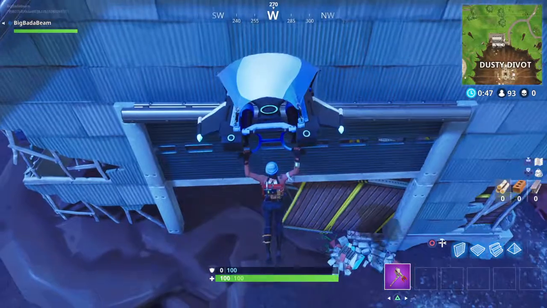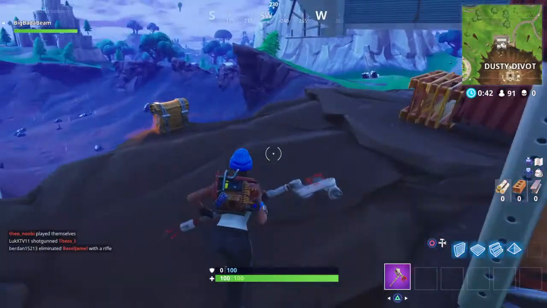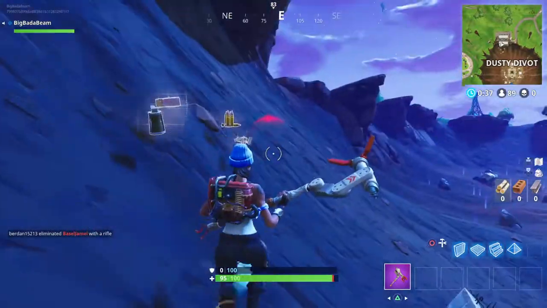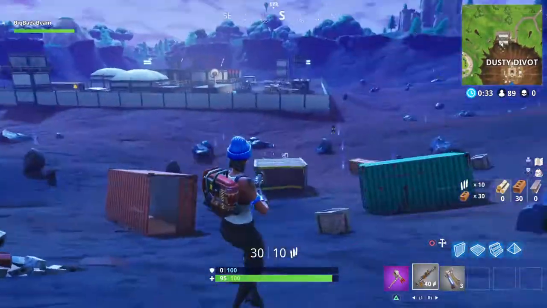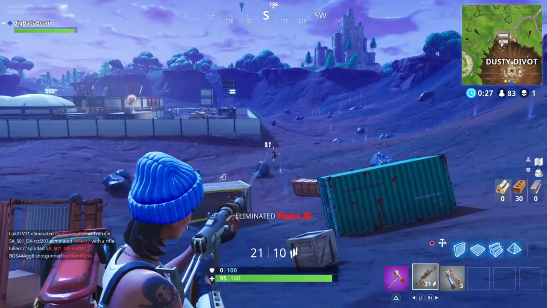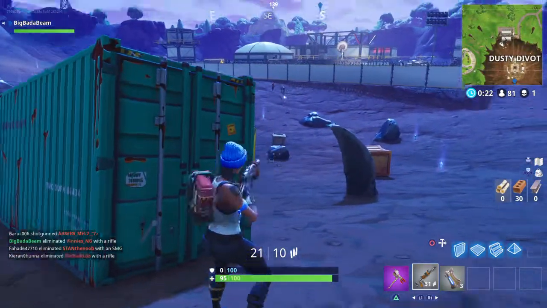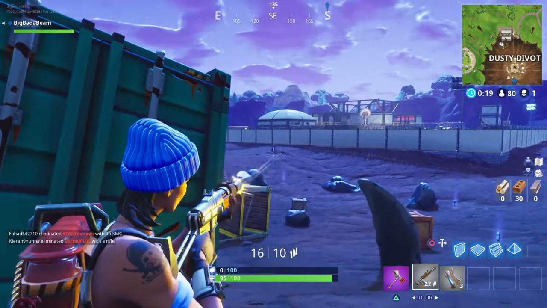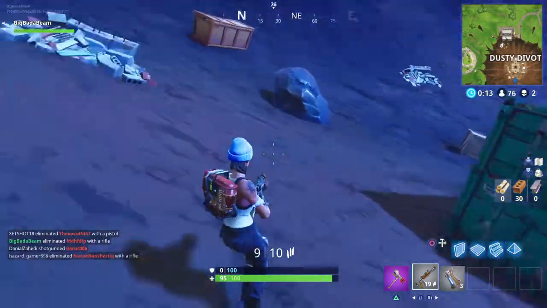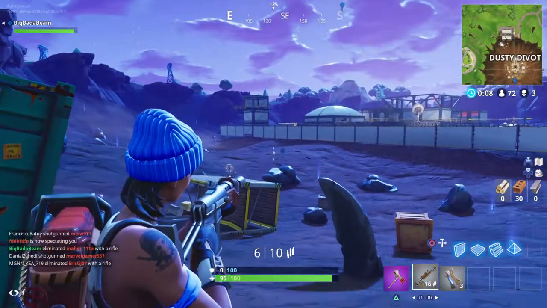Now here's a challenge. You gotta try to make it inside without touching the floor. Now I did it. Oh, come on! Can't go anywhere other gun. I did it! I got a kill. Yes, knockdown. Oh yes! 3 kills. 3.